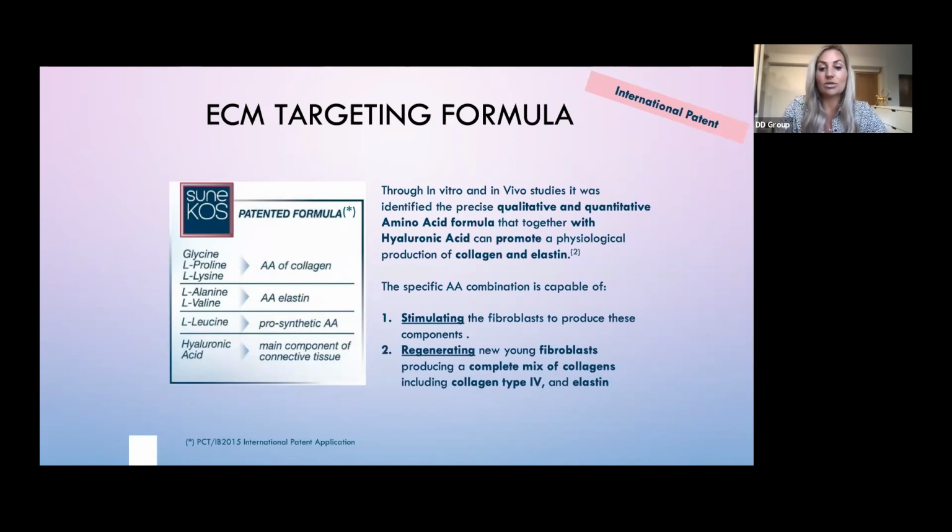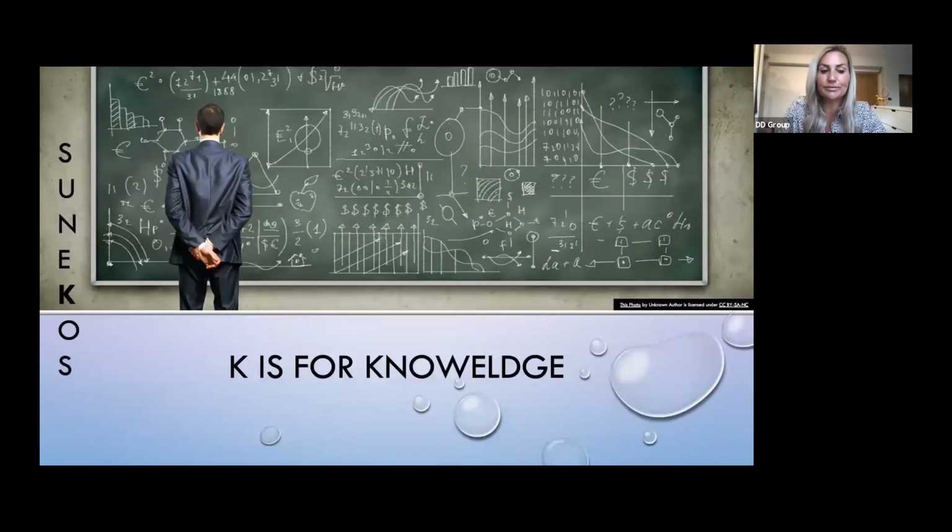In effect, it creates a complete mix of collagen, all the types of collagen that we need to improve the skin tone, the skin tenacity. And that is something that has made a huge difference for my clients. So obviously with filler, we can of course improve facial volume loss, but from experience we are still potentially left with that turgor of the skin not being 100%. So that's why if I implement this first, I'm always happier, as are they, with the results.